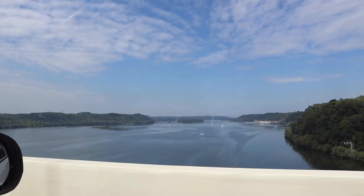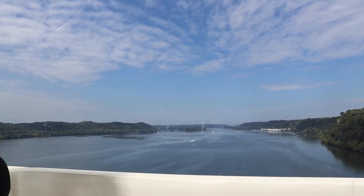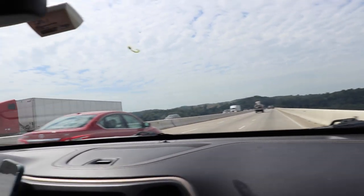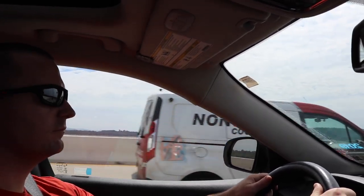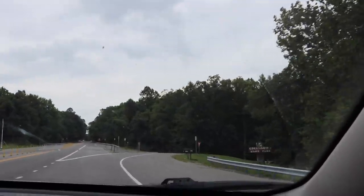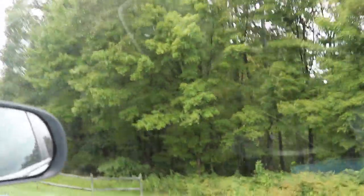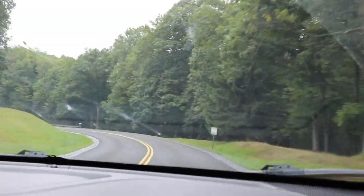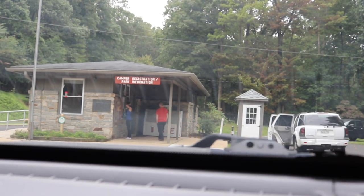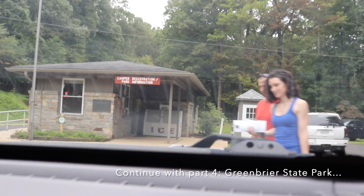Next time! Alright, now we're going to Greenbrier State Park. Our ultimate goal for this leg of the trip was to check out Harper's Ferry. When I was doing the trip planning, I looked around Harper's Ferry for somewhere to camp. There are campgrounds, but they are big family-oriented campgrounds with lots of events — that's really just not our style. We want to be in nature when we're camping, so I found Greenbrier State Park, which is about a 35-minute drive outside of Harper's Ferry. This was much more our pace, so I'm glad we ended up staying here.